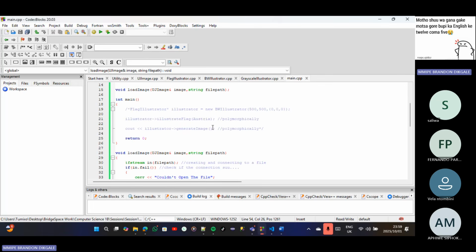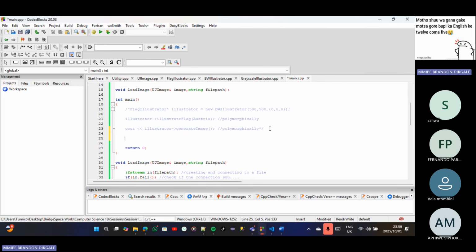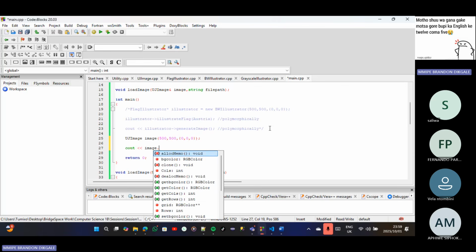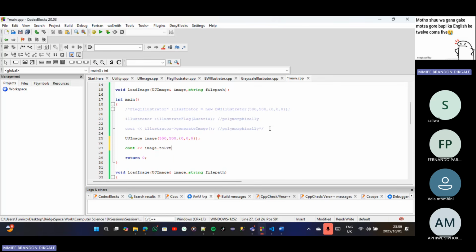Actually, let us just test this way. Let's create a new image. Let's make our image 500 by 500. Then we set everything to 0, our background color to 0. Before we load in the image, let's just save the image to ppm. Let's just test it, to see if there are no errors.